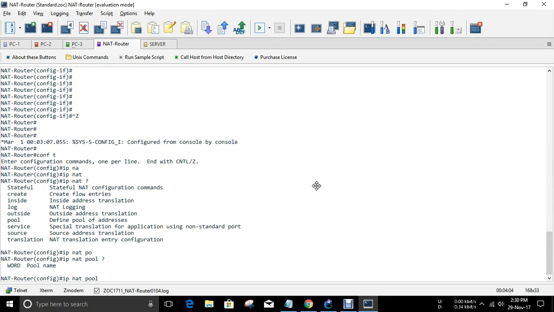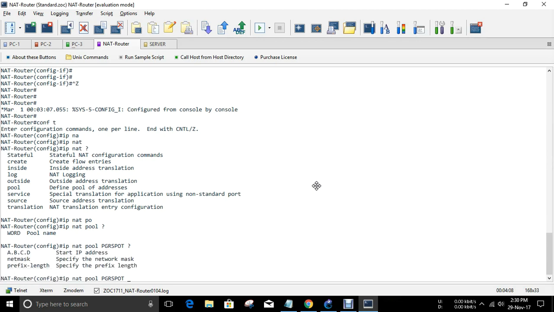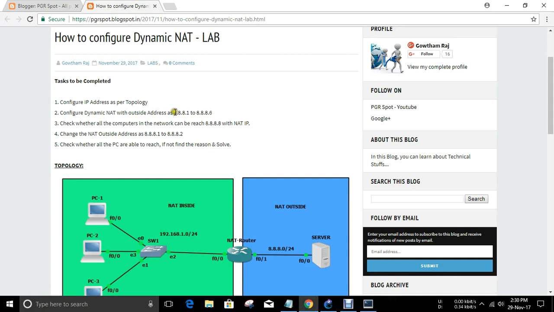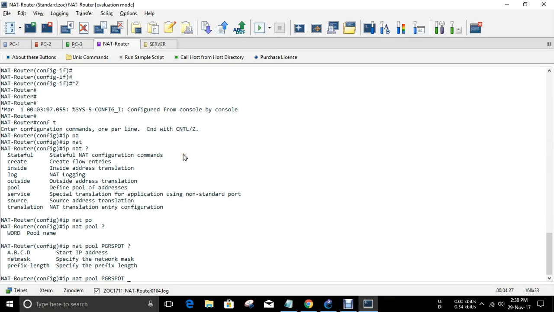Now I'm going to give this pool a name, my full name, and we should have an IP address range. This NAT pool is nothing but the outside world's IP addresses. Here, the segment is configured for the IP addresses 8.8.8.1 to 8.8.8.6.